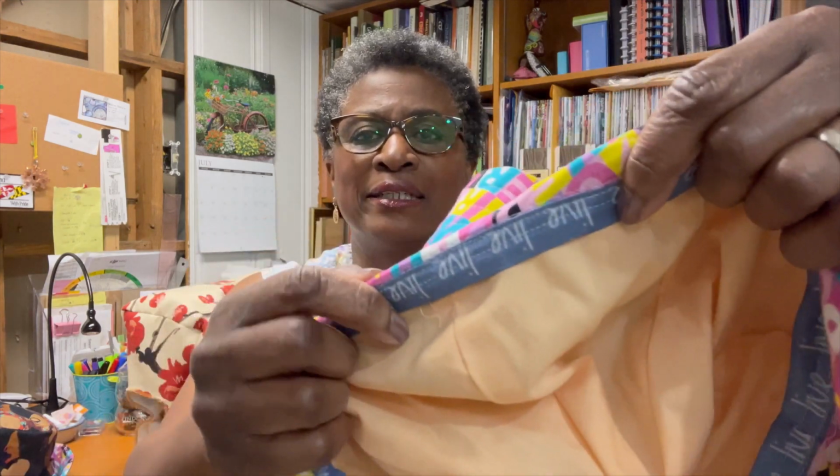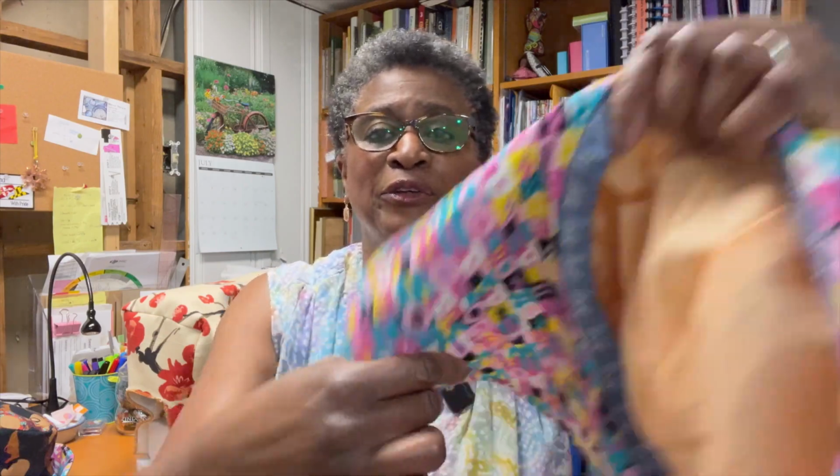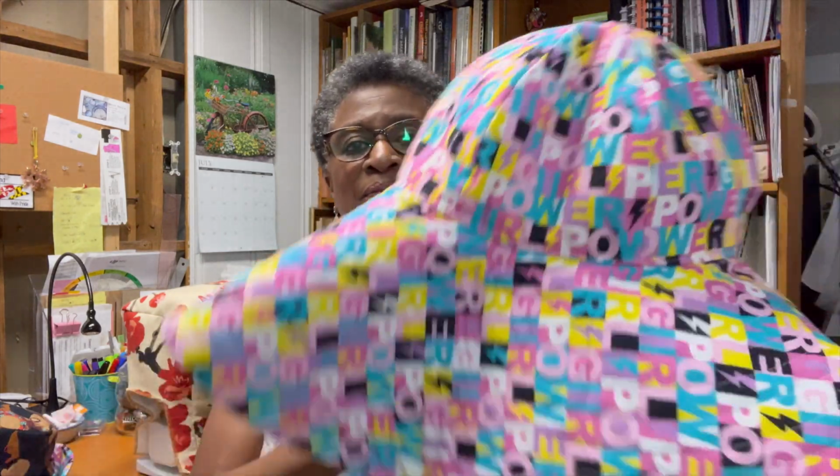But easy to do. I did do what I think is a fun little detail. You're supposed to put some kind of binding, I think. I used this fold over elastic that I've had for years and I just wanted to get rid of. So it says live, live, live. I just thought that was cute, and I used that on the inside instead of the regular binding that you're supposed to use.